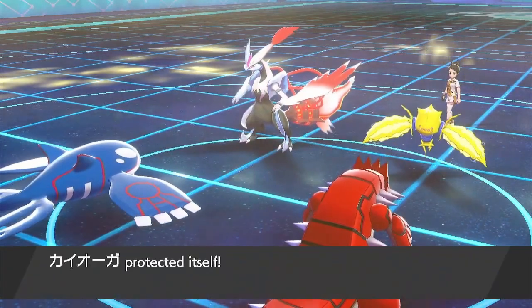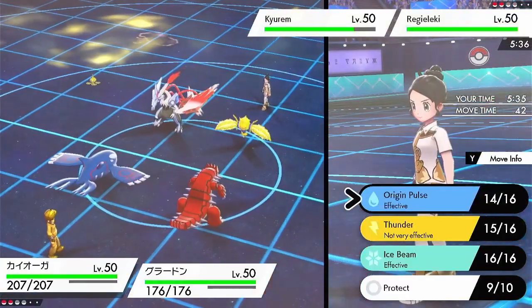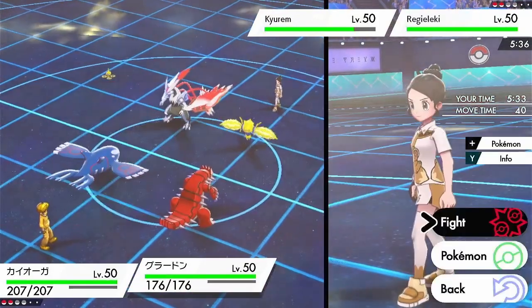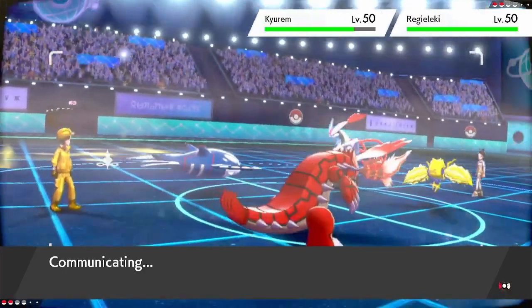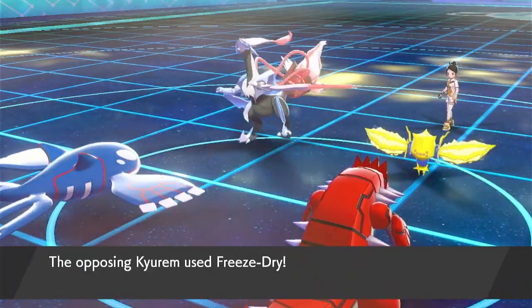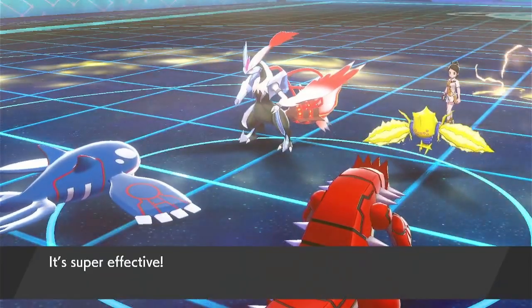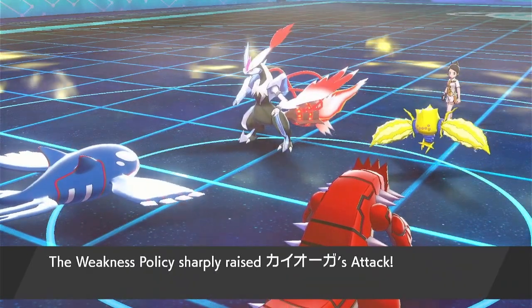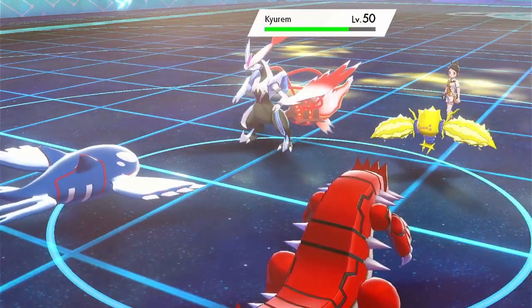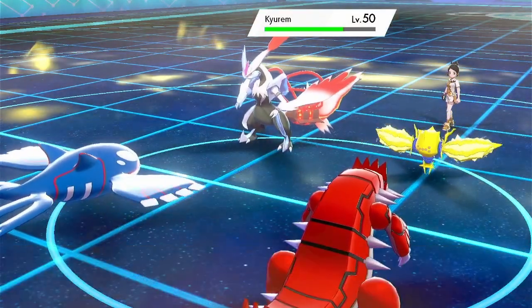Which I believe will trigger my Weakness Policy, if I'm not mistaken. I'm gonna just go for Origin Pulse, Precipice Blades, and hopefully I don't miss anything. But the odds of me not missing anything at all is pretty low. There's the Freeze-Dry. Watch this be like Iron Ball Alcremie. That would suck pretty hard. Alright, there's my Weakness Policy. Kyurem takes Life Orb. Origin Pulse is next. Something missed. I missed Kyurem. That's fine. That's actually the best Pokemon for me to miss here.